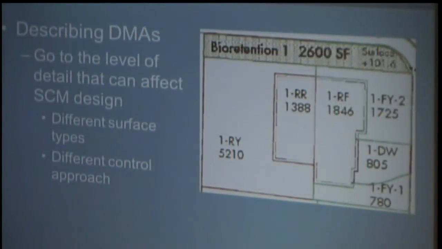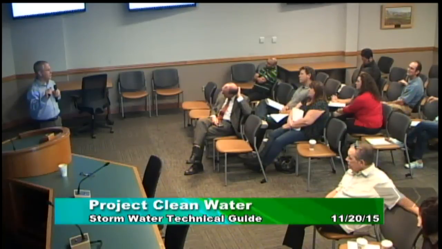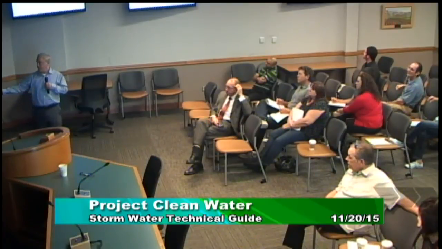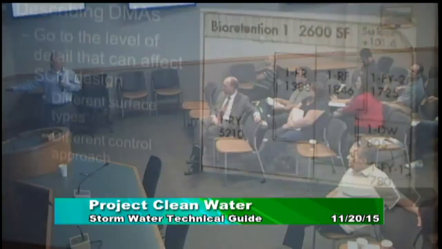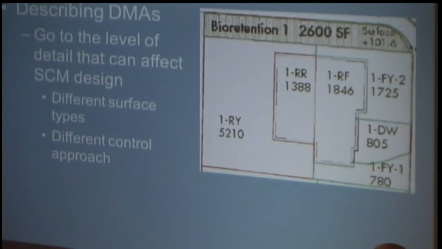So what I'd say we should aim for is to break those DMAs down to the level of detail where you would intend to be managing stormwater. I love this example. I love the roof split in two, because I think that makes so much sense. If you have a home where down the center is the peak of the roof line, water can drain to the front or the back. Maybe you want to manage the entire house the same way, but it would be awfully nice to have the option of managing drainage from that home in two different locations.